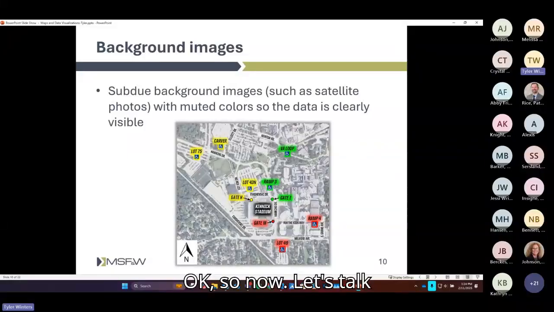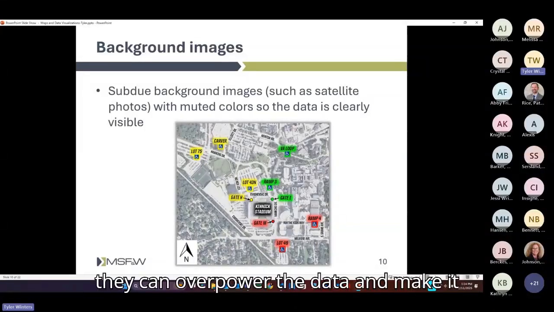Okay, so now let's talk about background images. Background images are things like satellite photos or detailed maps. And when used correctly, they can add valuable context to your visualizations, but if they're too bold or distracting, they can overpower the data and make it harder to interpret.